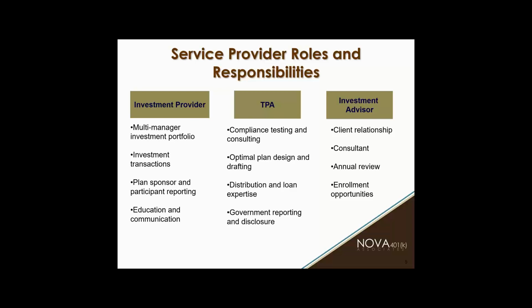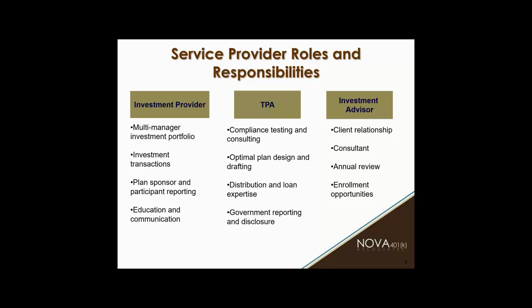people's checks. Now, NOVA is the TPA, which stands for the third-party administration firm, and we handle all of the government compliance, kind of like a CPA would for an individual. So these plans are heavily regulated by both the IRS and the Department of Labor, and we keep you in compliance with those regulations, which include the annual testing we have to do on your plan every year.